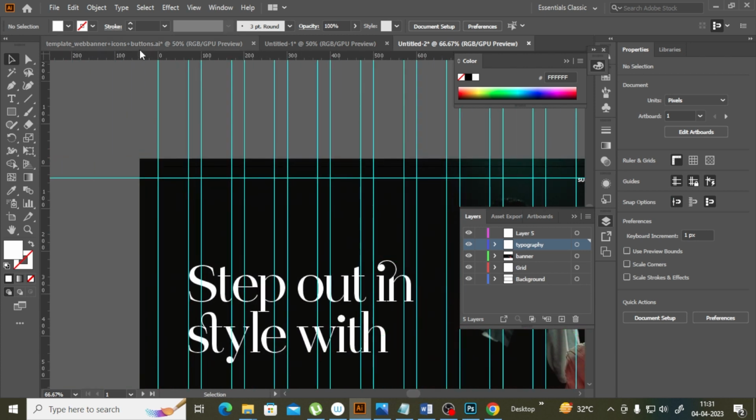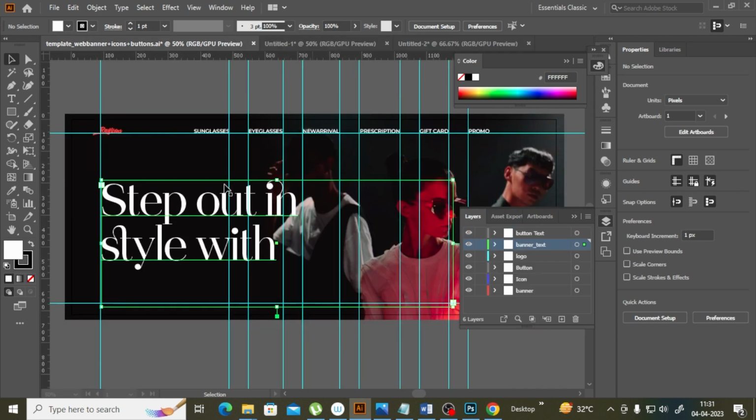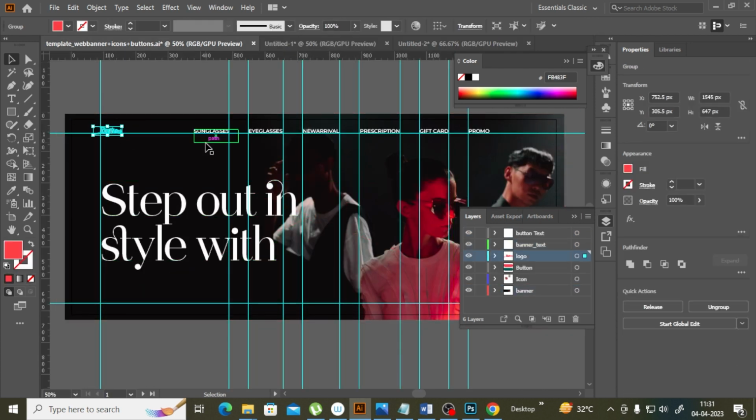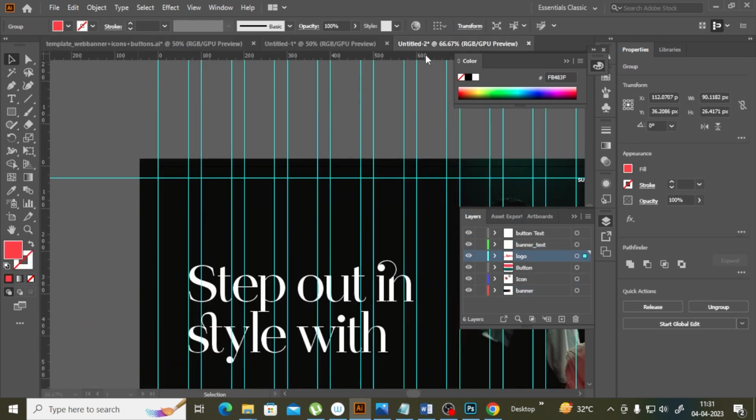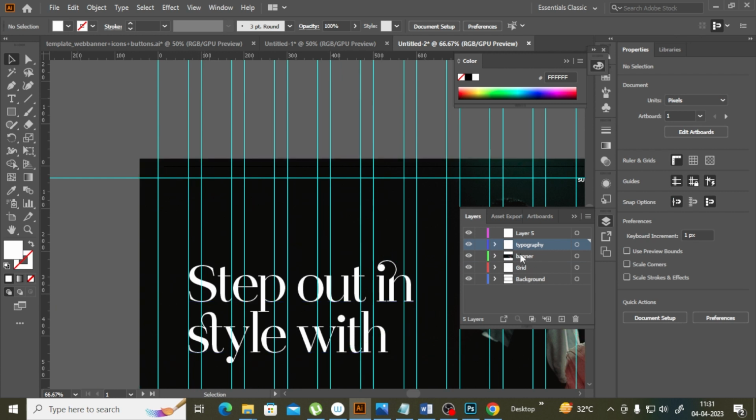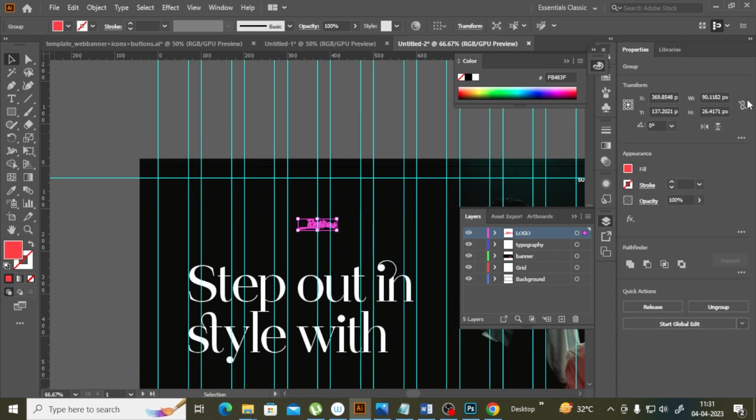We can put the logo here. Pick the logo and paste it here. Check the logo size. We can decrease it a little bit and make it 17 pixel.